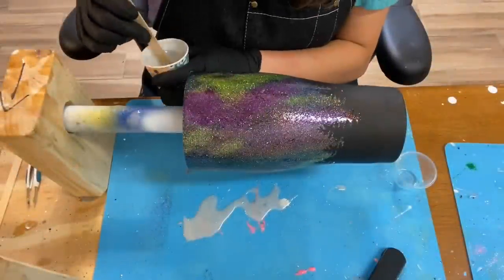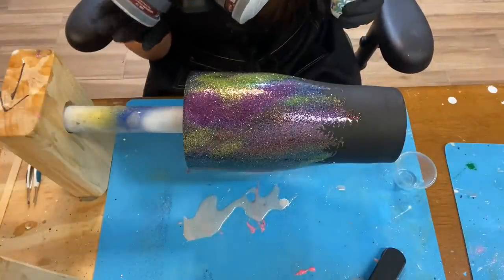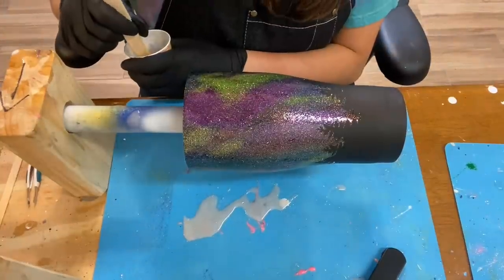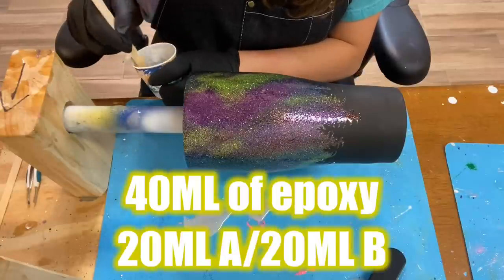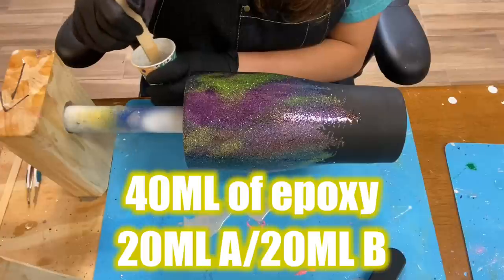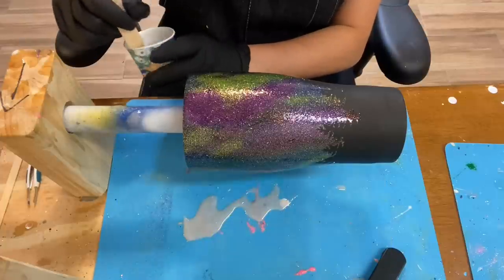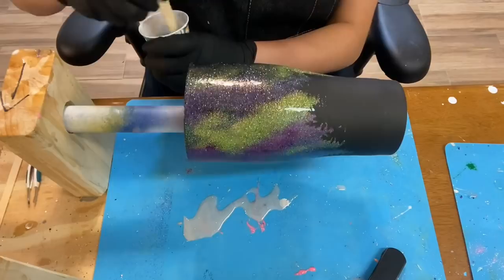I went ahead and mixed my epoxy off camera. I am wearing my face mask to protect me from my epoxy fumes, so if I do sound funny, I do apologize. I have mixed a total amount of 40 milliliters of epoxy. I mixed 20 milliliters of part A and 20 milliliters of part B. I do want a lot more epoxy on this tumbler because I will be adding a thicker coat of epoxy.